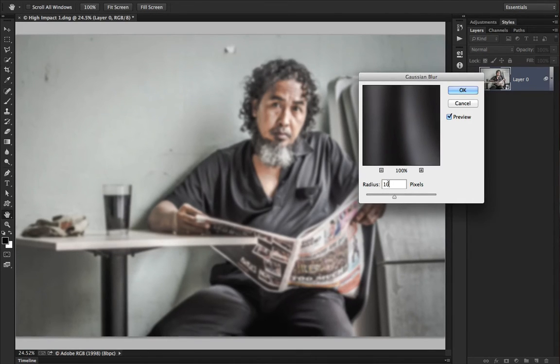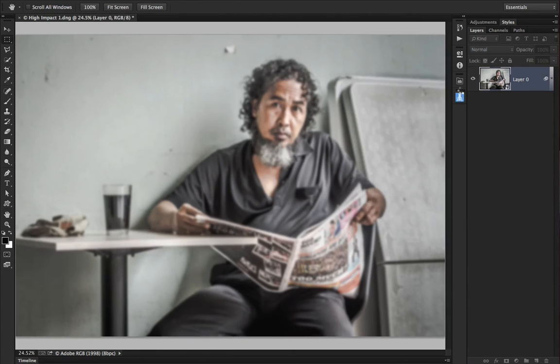Or if you're working with a more detailed image with smaller shapes, then you could lower the radius. Okay, but again, 10 is a good starting point. We're working with a 24 megapixel sensor here, but I've cropped it down probably to about 16 megapixels in that initial crop. Okay, so we'll select OK to apply that Gaussian blur globally to the image.